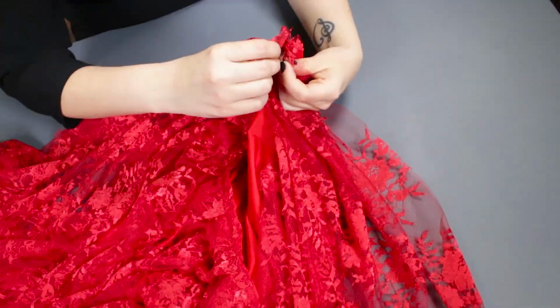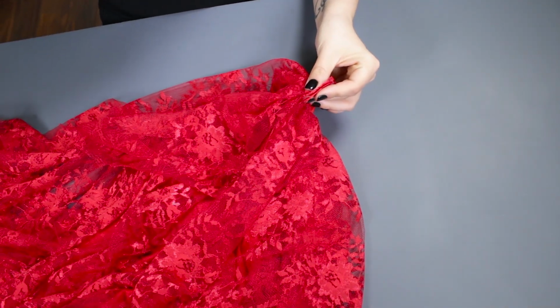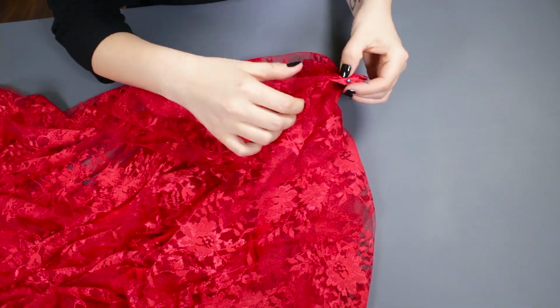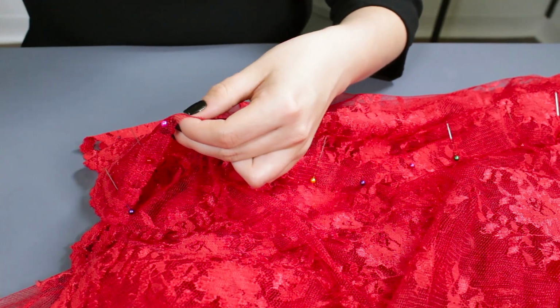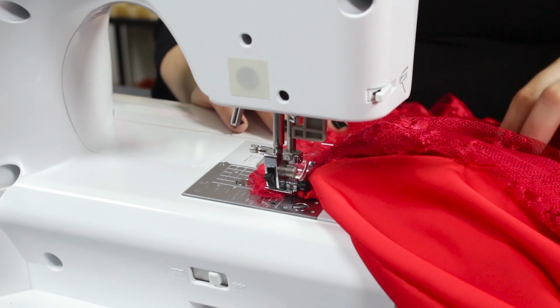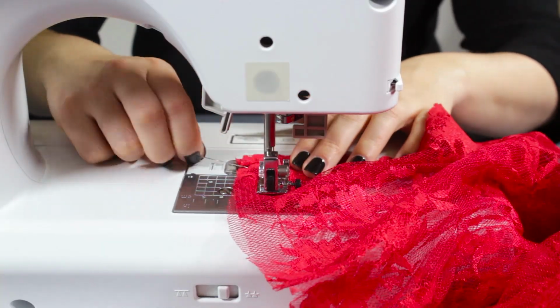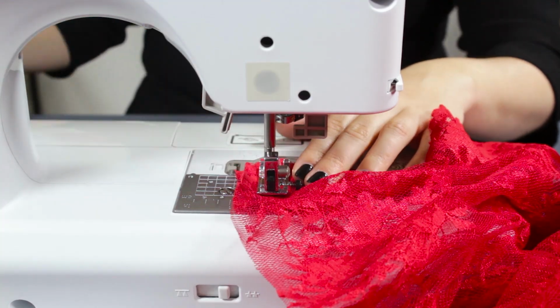Fold the maxi skirt inside out and pin the sides together. Stitch the side seam with a 1 inch seam allowance. You do not need elastic thread for this part. Backstitch at the beginning and the end and fold to the right side.